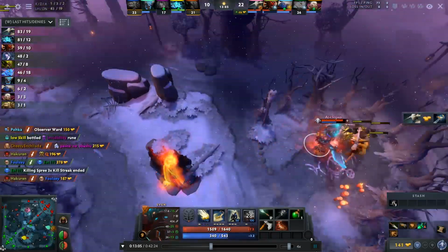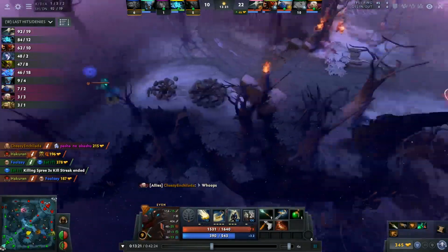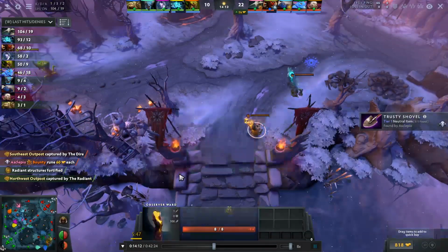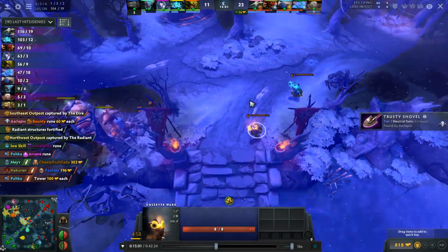It's a really easy way to set up a gank, plus with combination with Pudge. If the enemy was smart, what they would do is they would smoke into the jungle and take advantage of the fact that they don't have this sort of vision. Now I end up placing another observer ward here, and the enemy comes back to this exact location.